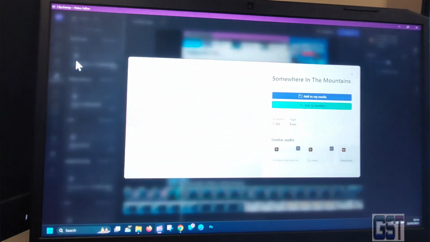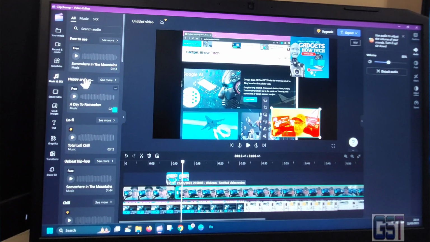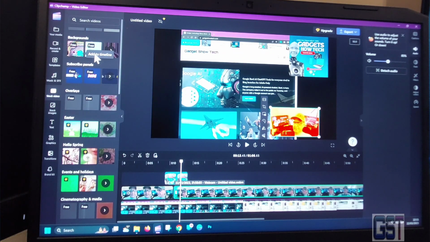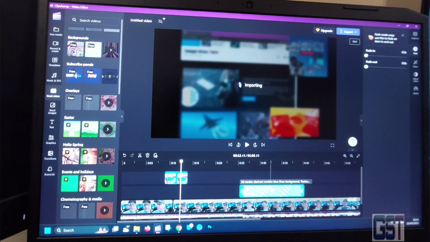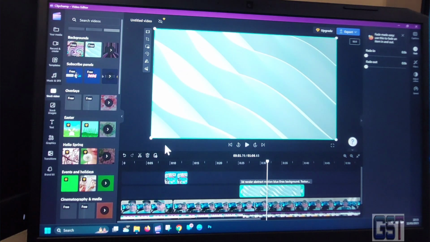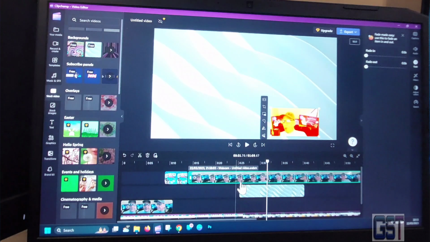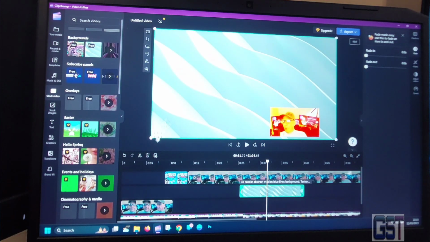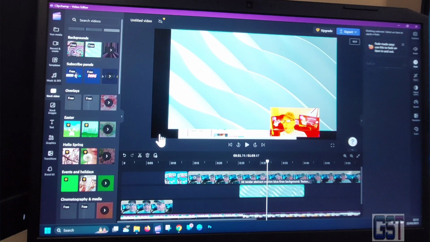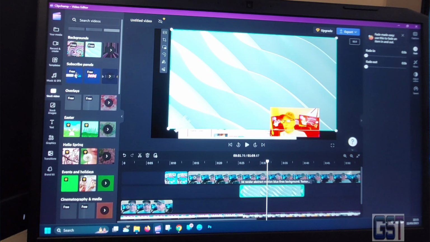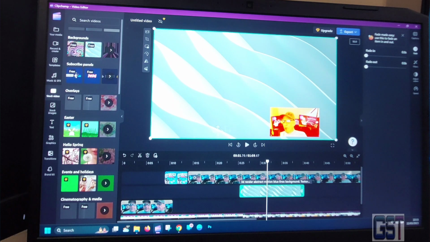So then we've got the music. Now in here there's free music, free audios in there, and then you come down to video and you've got the same sort of thing for video. To put that up there. And now I've got that. But what I can do, I could drag my video above, select that. That's the one behind the one. Crop. Oh, there I am. I'm looking at the wrong video. So my video is now above.